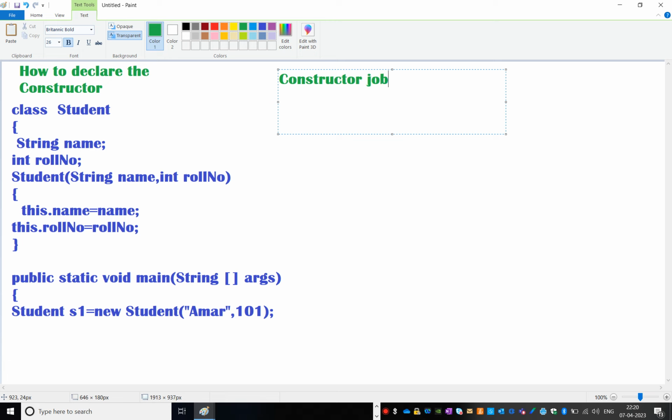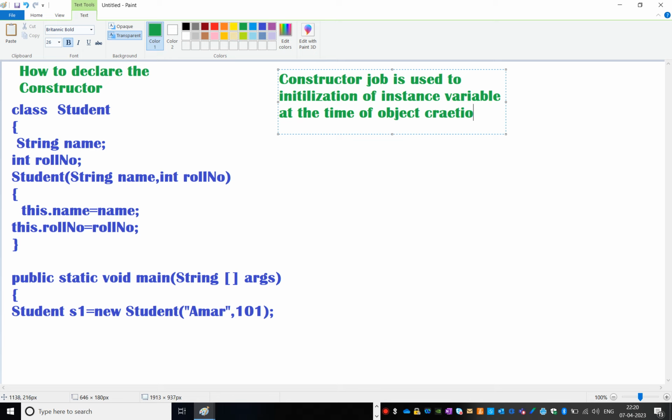The constructor's job is the initialization of instance variables at the time of object creation.